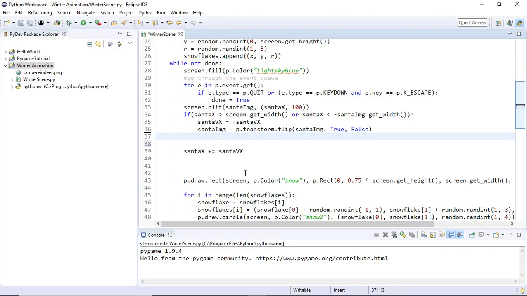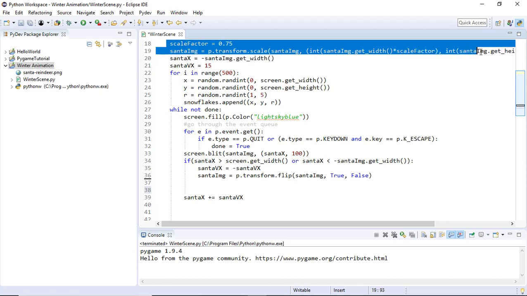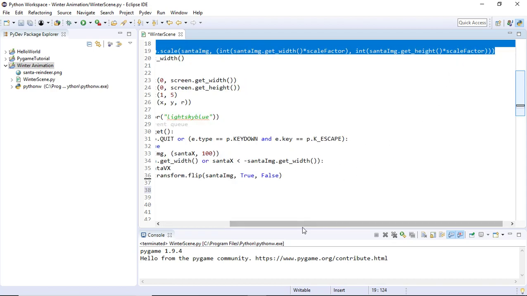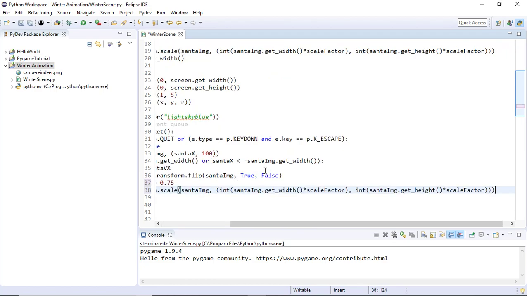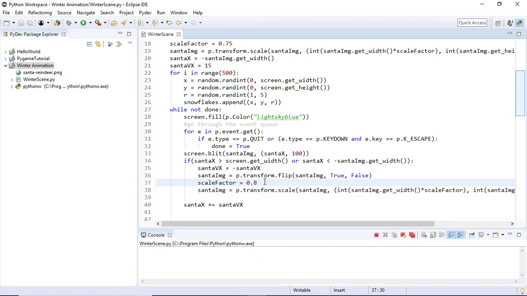What we can do now, just to kind of finish this off, is every time it transforms, let's scale it down by some amount. So let's go ahead and grab this rescale. Maybe we should put that in a function. That would be a good idea since we're now copying and pasting it, but my video's almost over, so let's scale it by like 0.8 each time. Hopefully this doesn't break it.